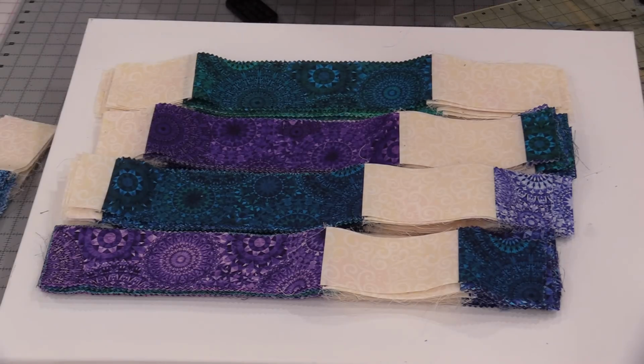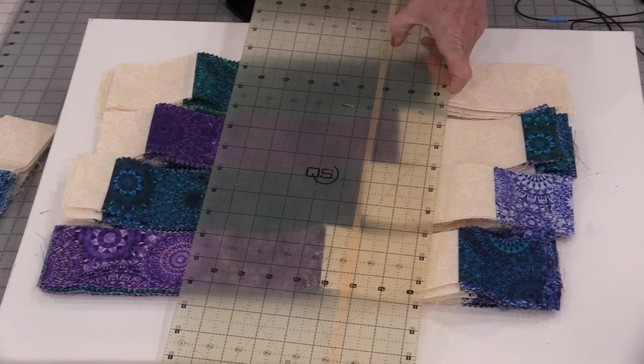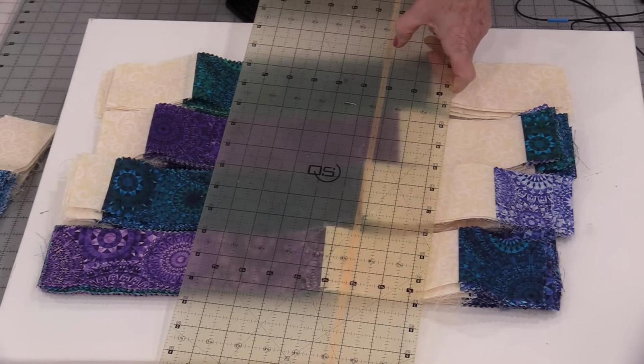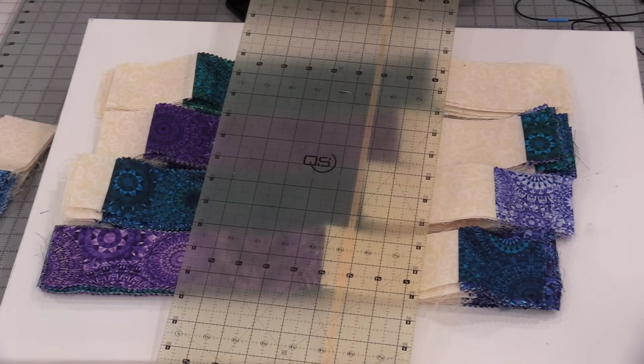Normally, we stitch with a scant 1/4 inch. And in this case, I want to stitch with a generous 1/4 inch. So I'm going to divide whatever that little space is, which is that 1/8 of an inch, in half and put that into that seam allowance.